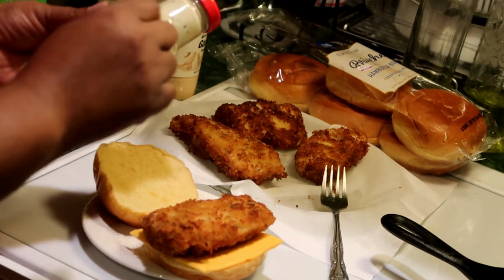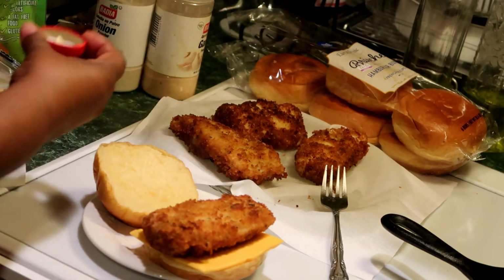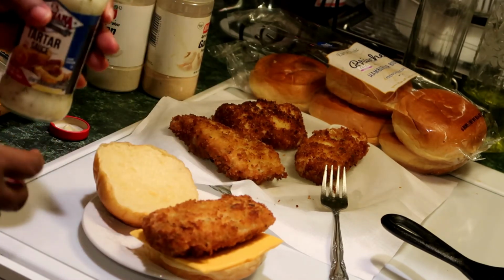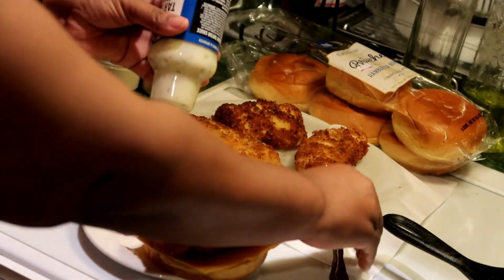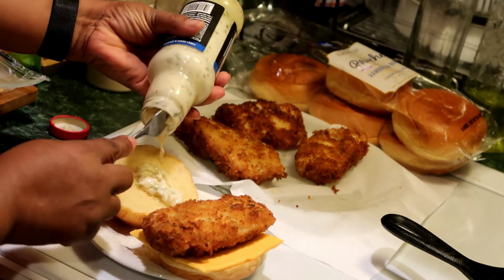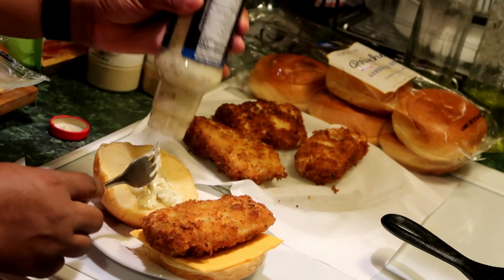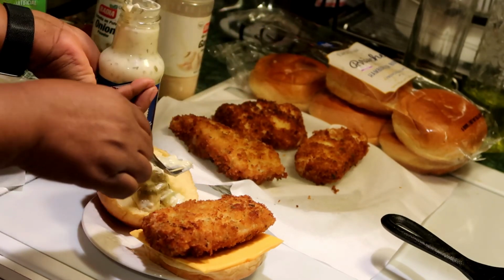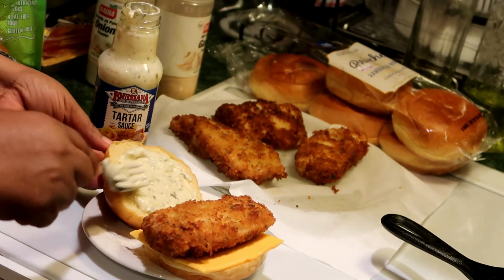This is what I'm using today. Use whatever tartar sauce of your preference you like, or if you wanna make your own tartar sauce, you can. Spread that on there.